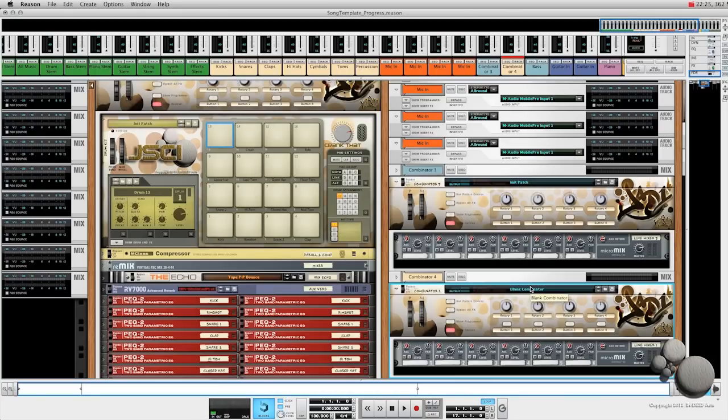So every time I create something custom or a custom Combinator, whatever, it's automatically got my artwork in there, and I save seconds at a time, but they add up to hours by the end of the day.